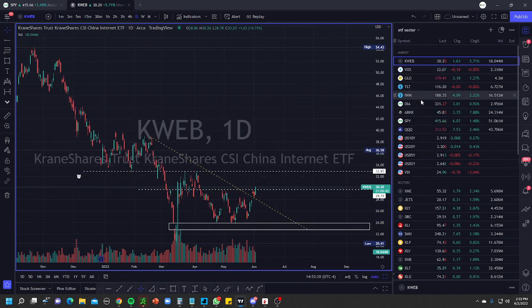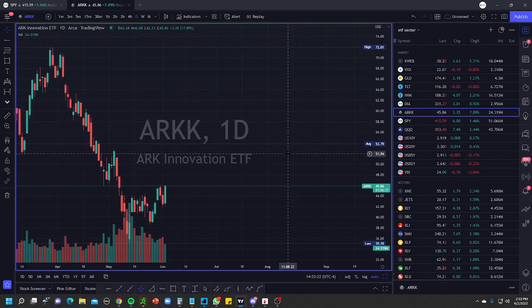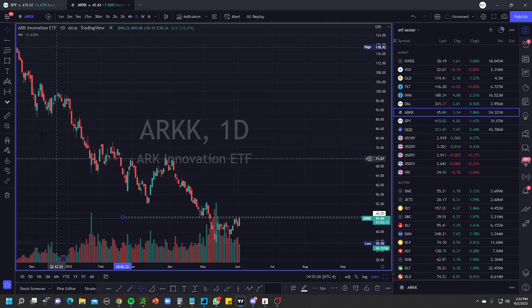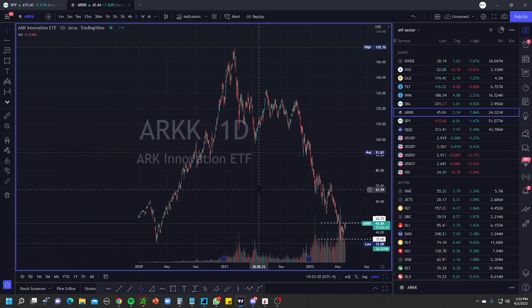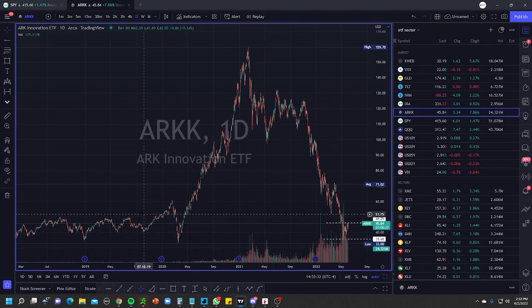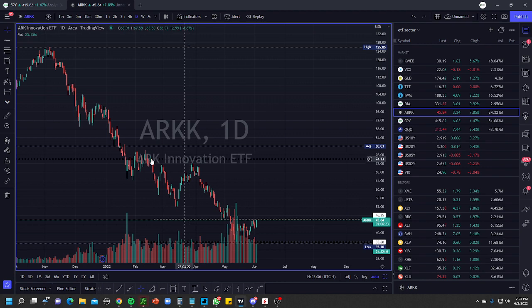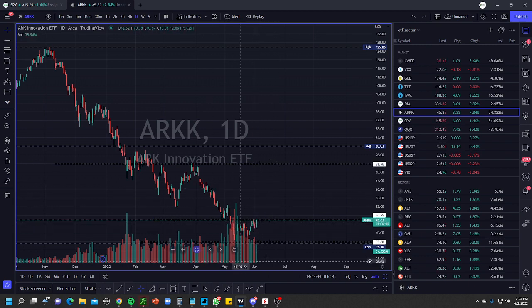Okay, so ARK, obviously ARK is gonna have a nice update today. However, in the longer scheme of things, it's in consolidation. Okay, it's not really breaking out or breaking down. ARK is still in this long-term consolidation that it was in at this area. So ARK is trying to bounce. There's no bullish trade on ARK, unfortunately, until 71 is crossed here. So yes, of course, we can bounce from 45 to 70, but we want to see more buyers step in for me to have more confidence in this trade right here.